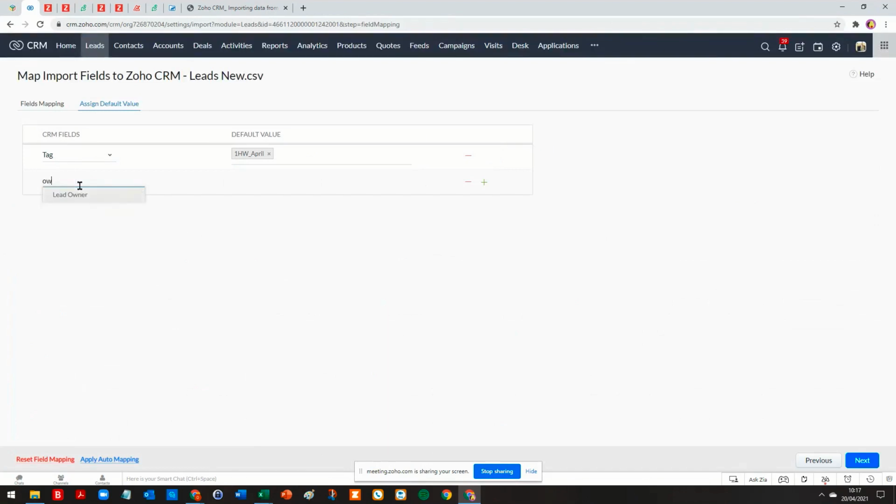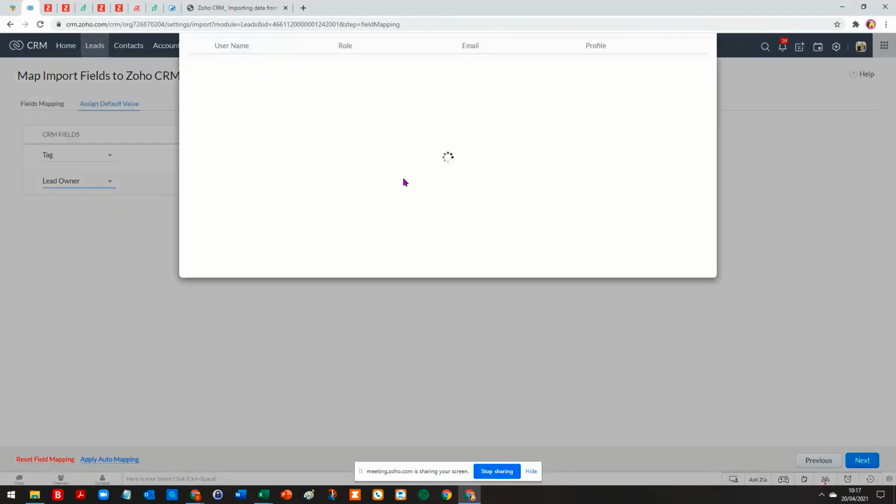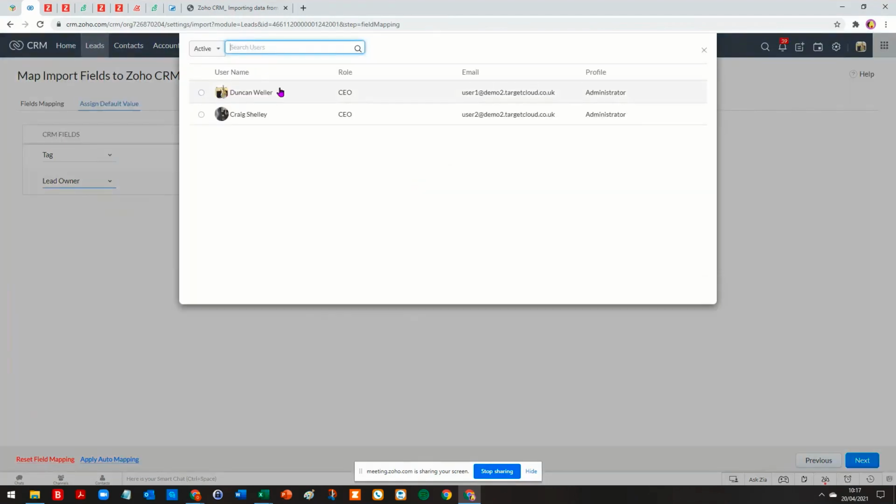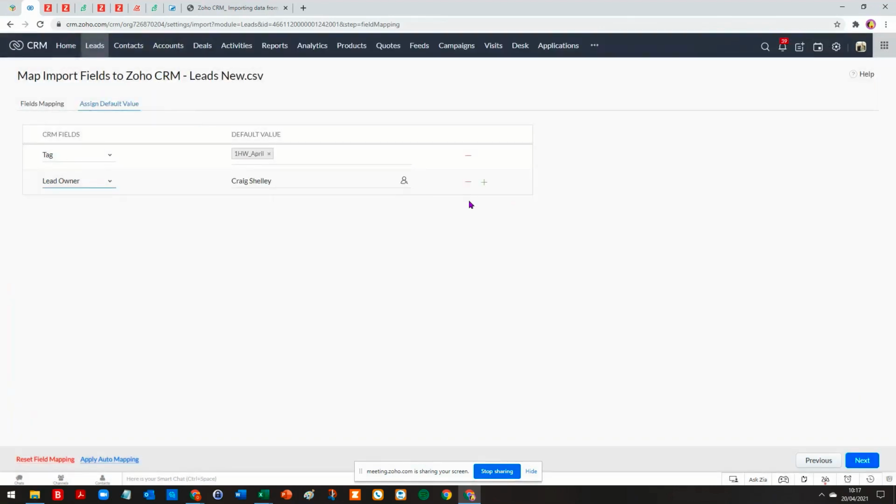So I'm going to assign this to a particular owner. I'm importing this under the name Duncan Weller, but I'm going to actually assign these all to Craig. Okay, so all those records will go to Craig. And you can actually add some other default values in there. And I think we'll just keep that at a tag for 1 hour workout, and then a lead owner as Craig Shelley.